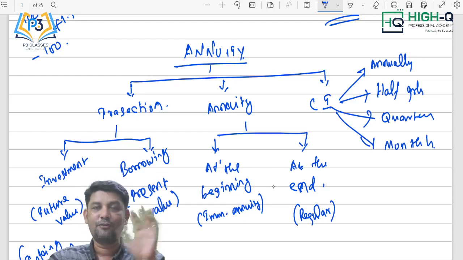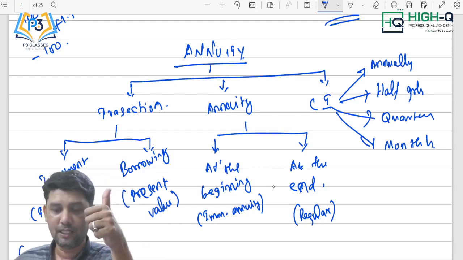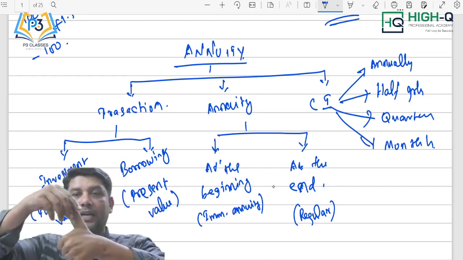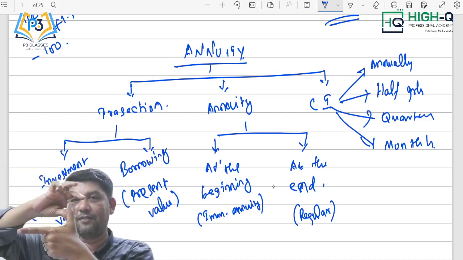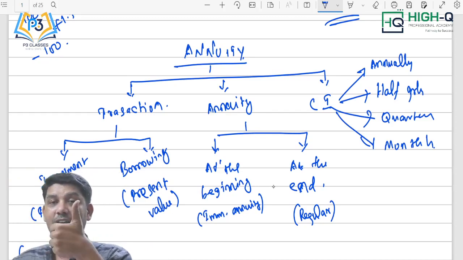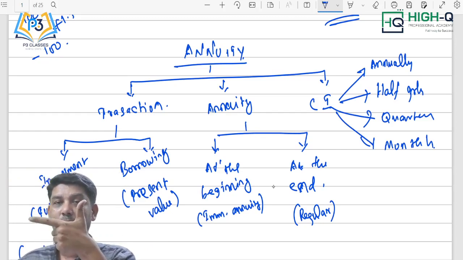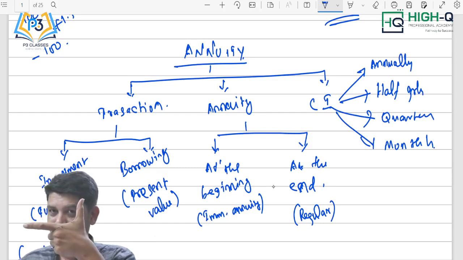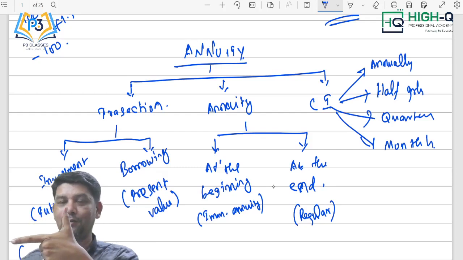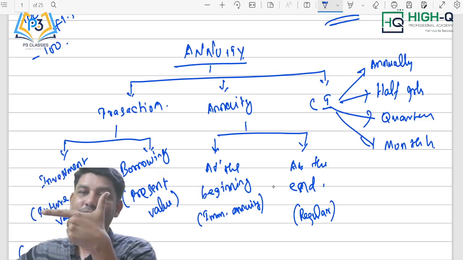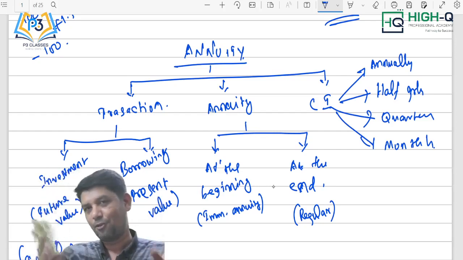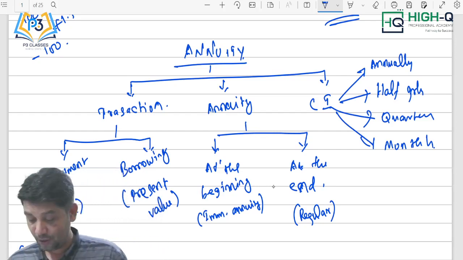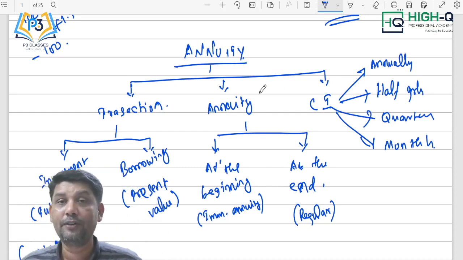For example, if the compound interest is calculated annually, the interest rate remains the same, the number of years has no change. The same value you will take as n, the same value as I. But when it is half yearly, you will divide the rate of interest by 2 and multiply the number of years by 2. Correct, na? If it is quarterly, you will divide the rate of interest by 4 and multiply the number of years by 4. Of course you know this rule, okay. So we need to be very careful when we use compound interest.